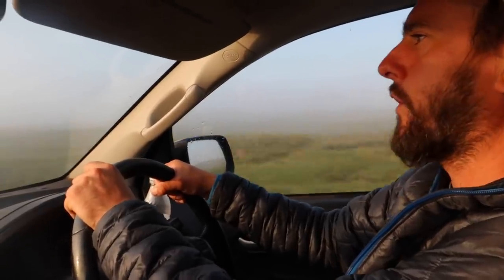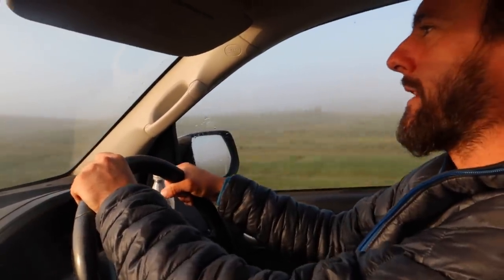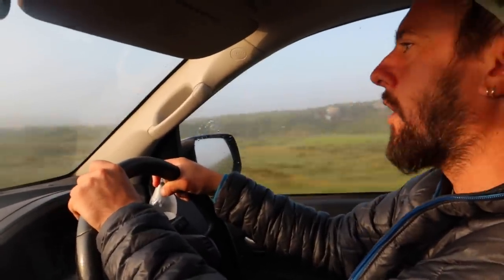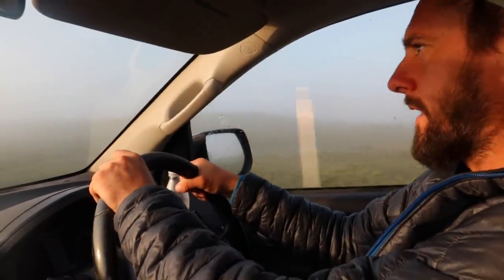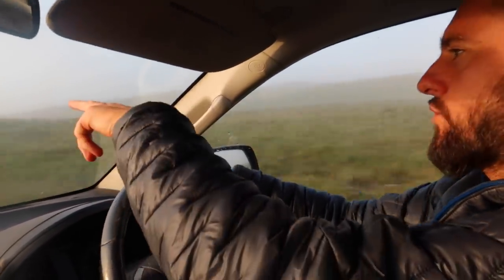Oh, on our way to Scafell. We've got a few miles under our tyres. We're covered in midge bites. It's foggy and it's very early in the morning. So we're going to try and find some coffee, try and give ourselves a little bit of a boost before heading to the Lake District.